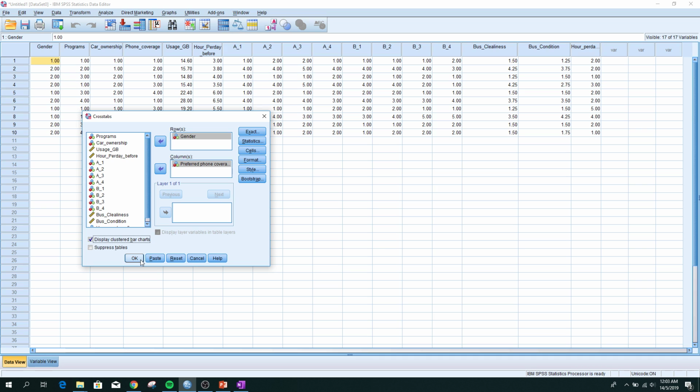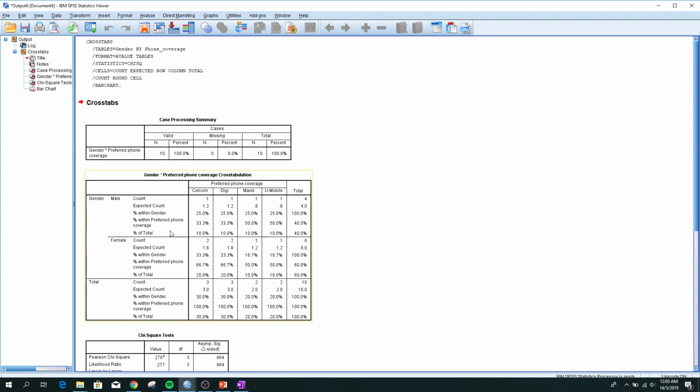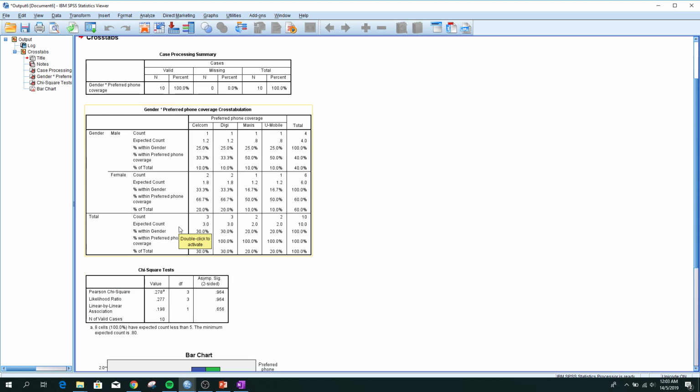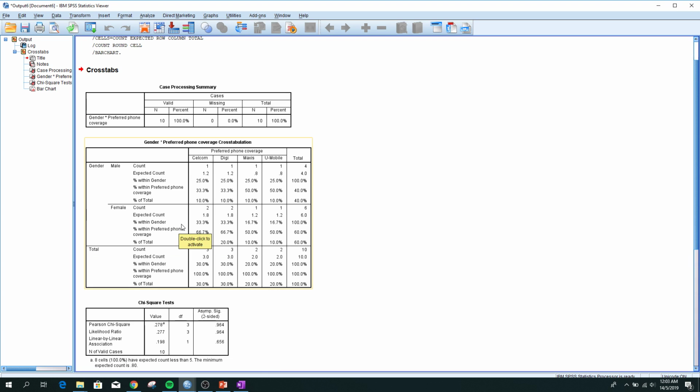So what happens? You click OK, and this is basically the table that you get based on the selections before this, right? So where is the p-value? The p-value is in the same row as the Pearson chi-square here. Again, suppose that I want to test whether there is any association between gender and preferred phone coverage.